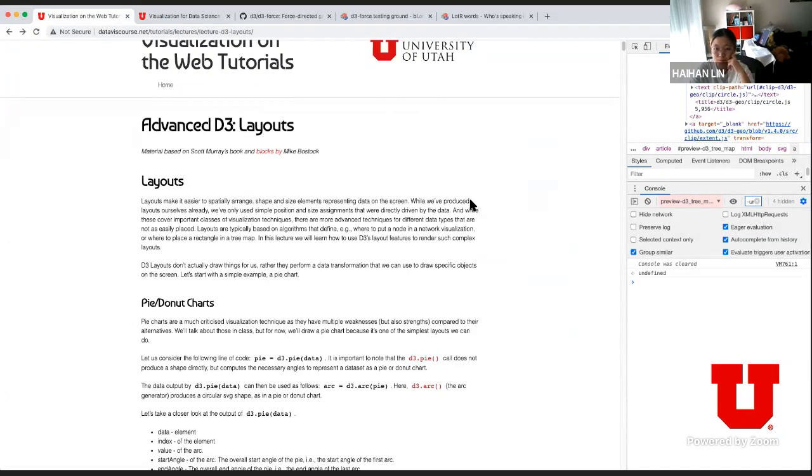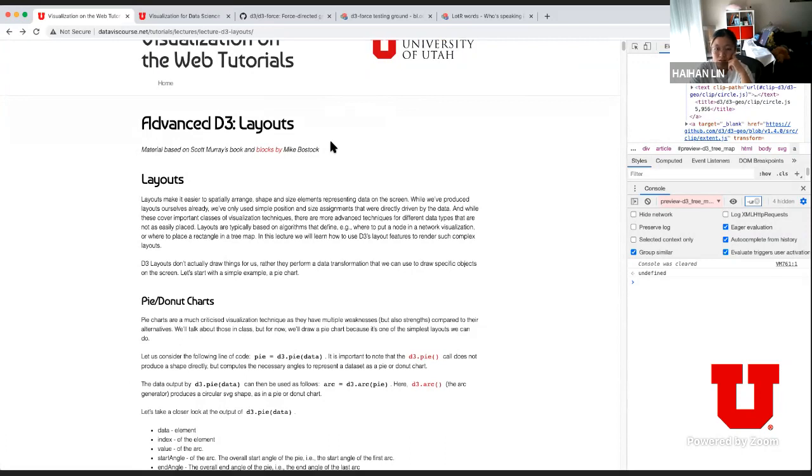So today we'll be talking about layouts. So far we learned about D3 and how you can draw things on the DOM. You basically bind the data and then you say what you're going to append. This is great, but sometimes we might want to do more complicated layouts.